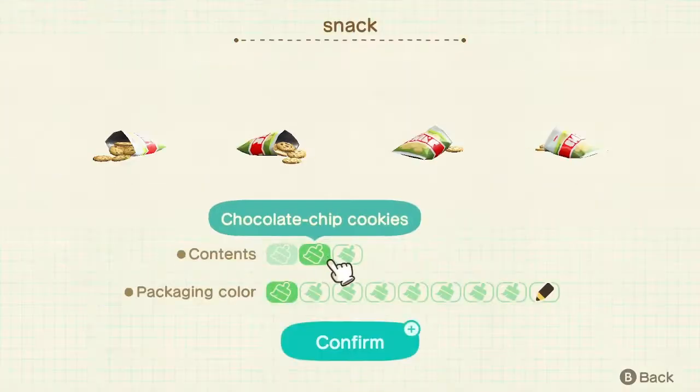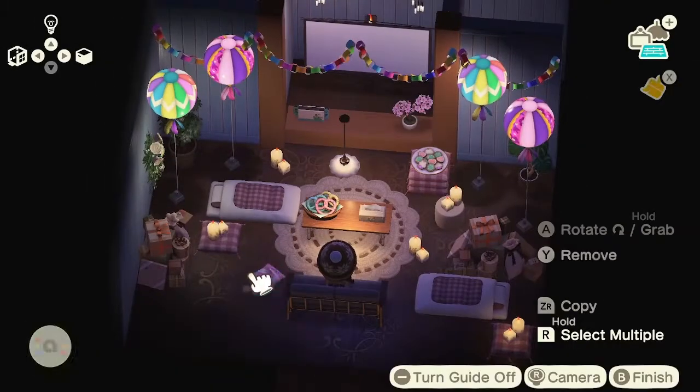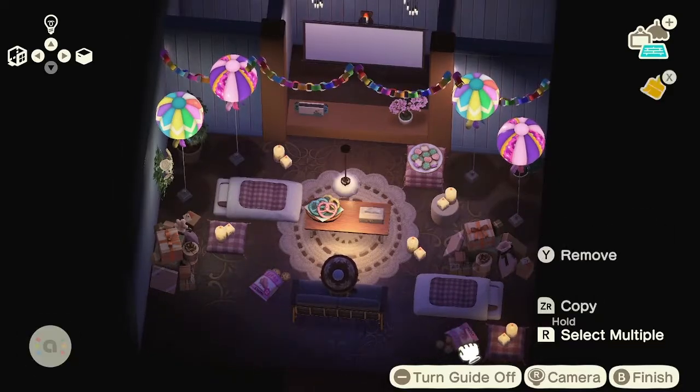And then I added these little sack bags. I think it's so cute, and the fact that there's little pink bags to match the room. Oh my goodness.